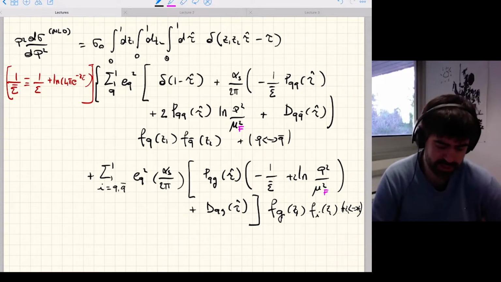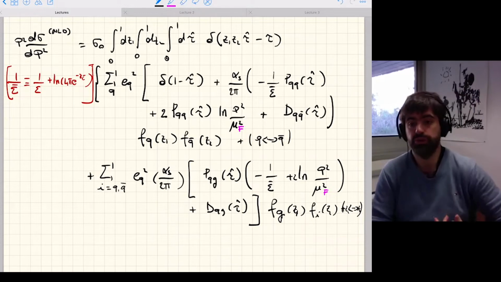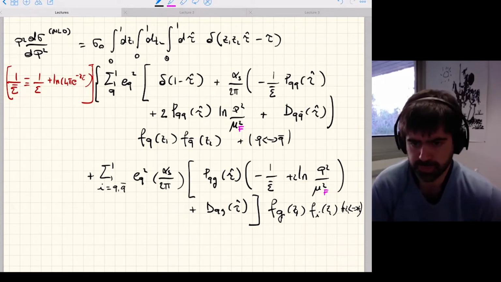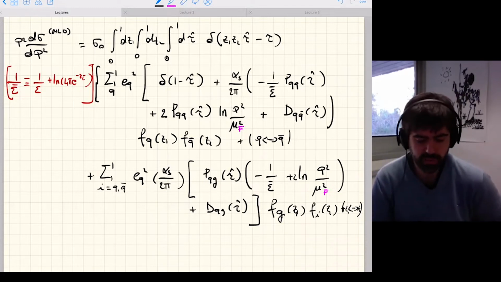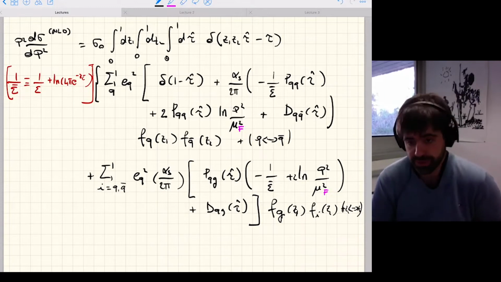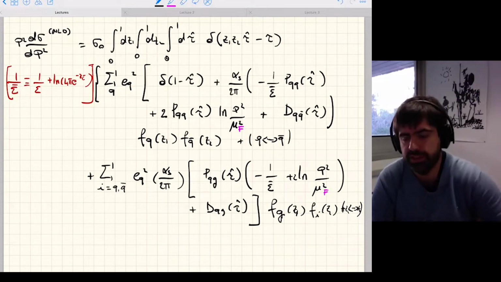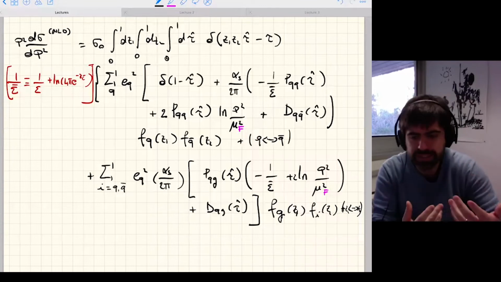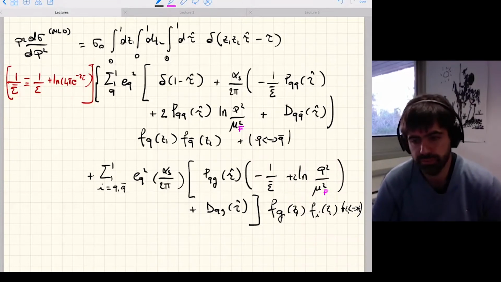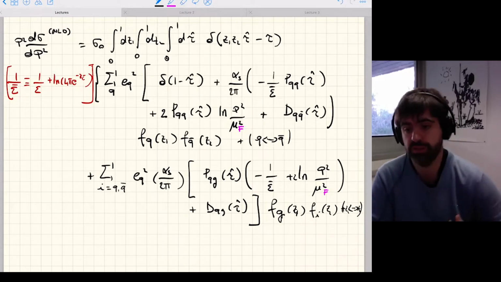So how do I get rid of this 1/epsilon? Now the idea is that it's very similar to what we do when we renormalize the theory in the ultraviolet. So you remember essentially the process of renormalization exploits the fact that we write down cross sections or matrix elements as a function of the Lagrangian parameters, the bare parameters of the Lagrangian. And we can redefine our theory so that it is written in terms of renormalized parameters, which are related in some way to the bare parameters of the Lagrangian. And we can do that because the parameters of the Lagrangian are not physical observables, so we can redefine them.